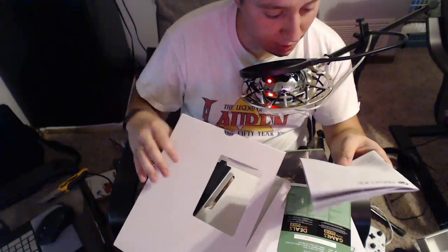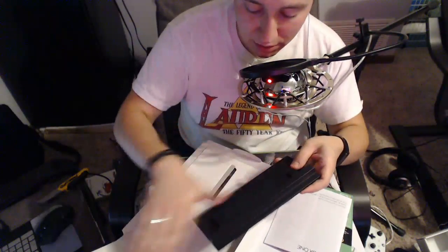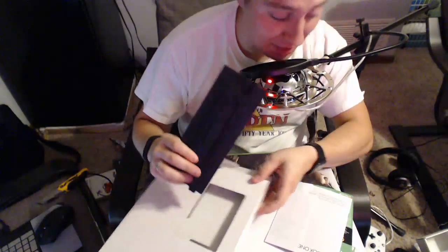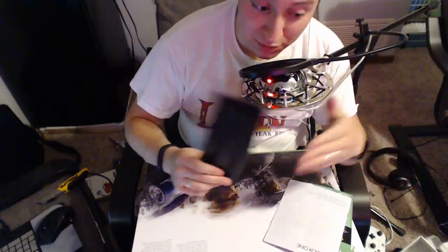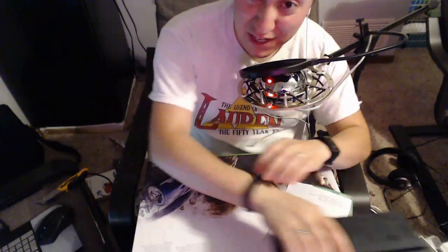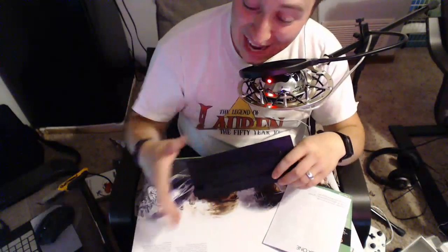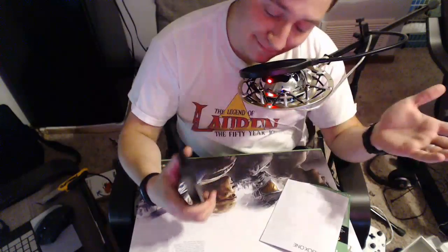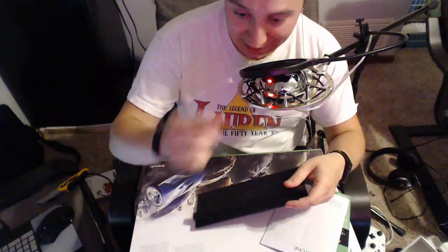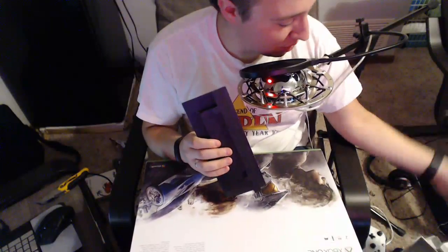Little instructional booklet in there, regulatory and warranty guide. And then this is the vertical stand, so that you can store it vertically, of course. And actually, this I'm really looking forward to because my entertainment center is really full of all these systems. I have 6 systems over here right now, and the Xbox One does not fit in there horizontally or vertically because the original Xbox One does not stand vertically at all. So you can only do horizontal. Doesn't fit horizontal, so I have to do vertical, and since I can't do that, it's in a weird, awkward spot right now. So looking forward to taking up less space and putting it vertical in my entertainment center.